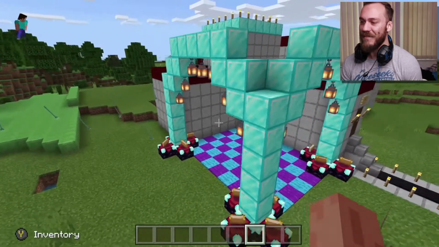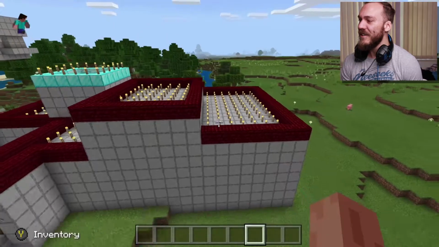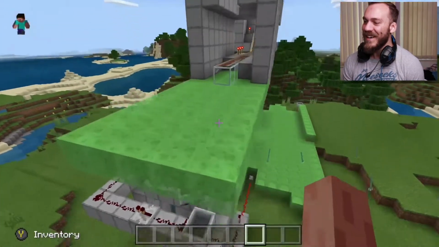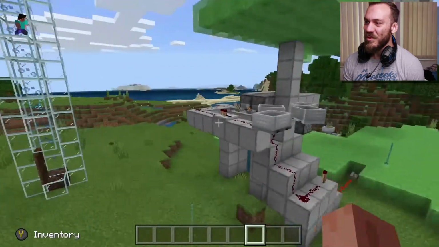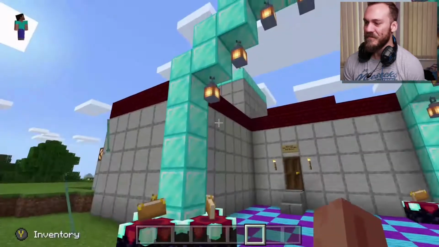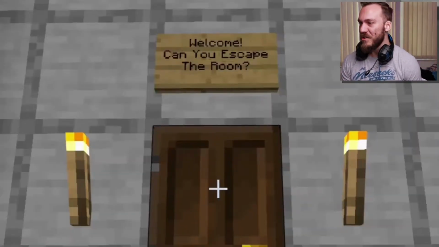Alright, this is the outside of it. It's got kind of like a little fancy entranceway here. It's next to the minecart roller coaster over here. Ignore these. That's part of it. Alright, let's walk on in through the front door.